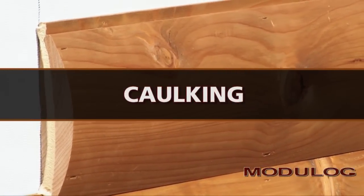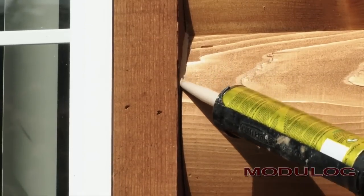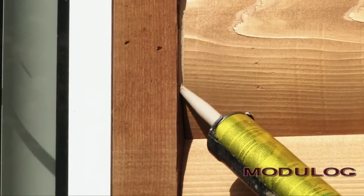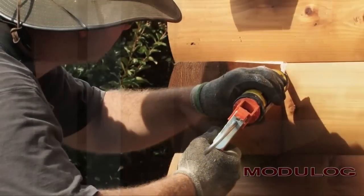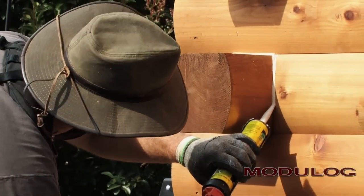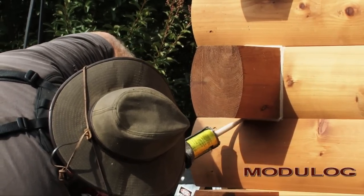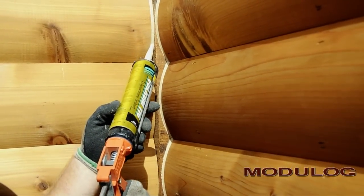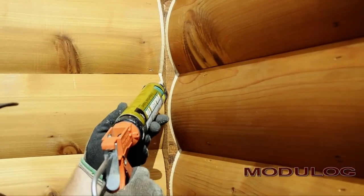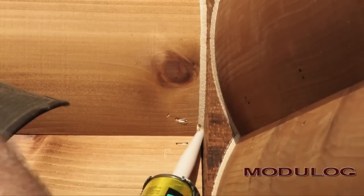During the installation of the siding, the only caulking to be done is between the butt joints. Now that the job is completed, it's time to give your job the finishing touch with a smooth bead of caulk around the trim and log ends. Caulking not only prevents moisture penetration but also hides any less-than-perfect cuts around the various trim pieces. A polyurethane sealant like Vulkem 116 is used with Modulog siding, and a buff or tan color blends well with the cedar tones. Caulking colors never seem to match the wood perfectly, but the caulk will pick up the color next time you stain.